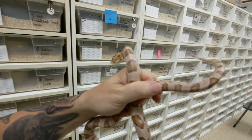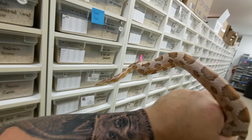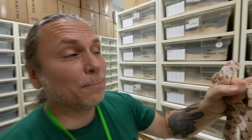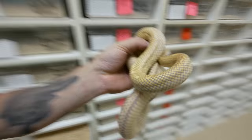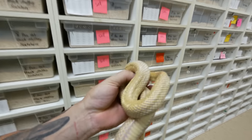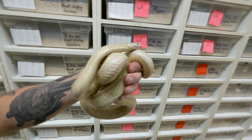The other day when we picked up Matilda the Aldabra tortoise, I showed you a coral ghost corn in Jeff's basement, but the lighting wasn't really that great, so I wanted to show you what they look like here. They are absolutely stunning — it's a ghost corn polygenically bred to have all that beautiful pink color. This is a hypo jelly Brooks king — really beautiful. Brooks kings are cool because they get big, eat like crazy, and they're really good production animals, and they come in a bunch of different colors right now.